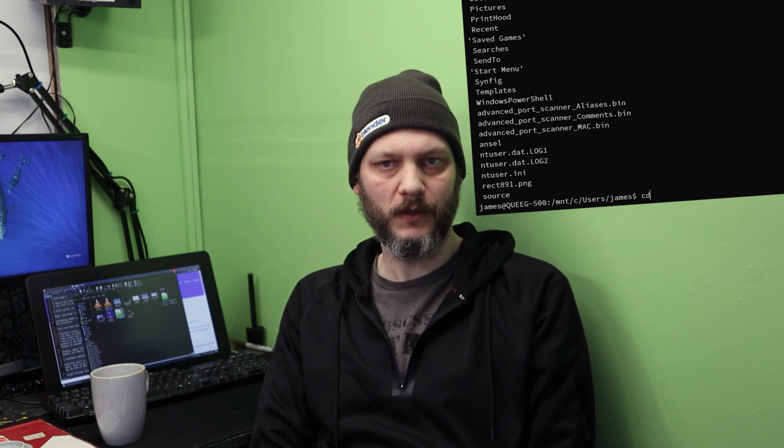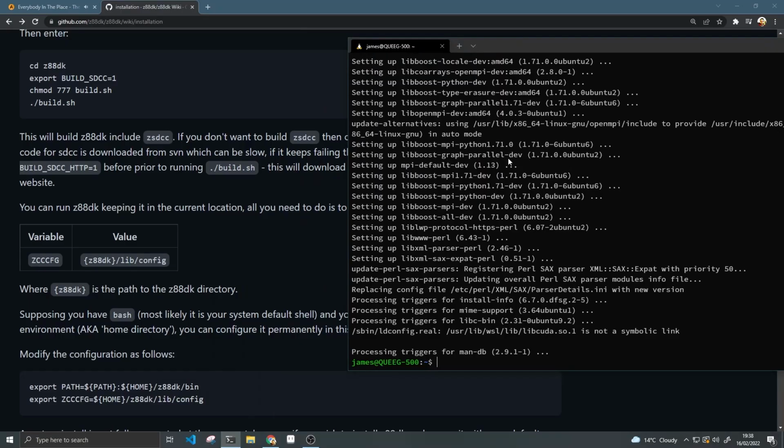Now we need to uncompress the Z88DK sources. First though, and this is a really important tiny point, when you open a Linux terminal, it will start off in some random folder that's inside your Windows profile. You need to go into the home directory of your Linux user. Do that by just typing cd and hitting enter, and you should go into your own directory then. If you miss that bit out, Z88DK will end up being installed in the wrong place and nothing will work and we'll all get very confused.